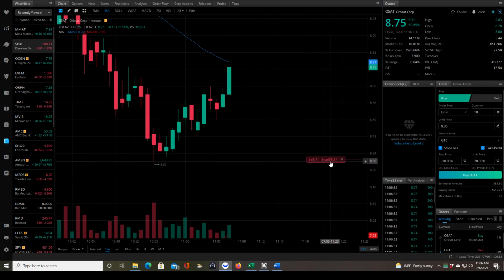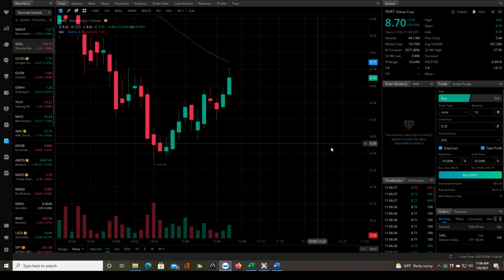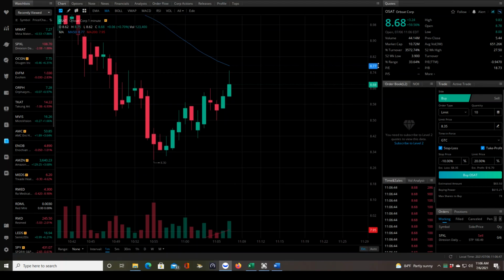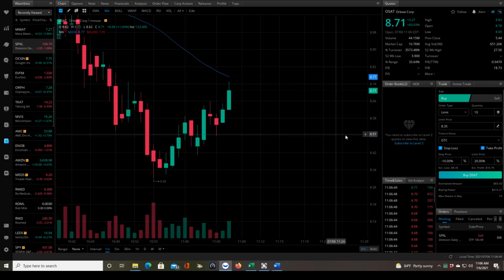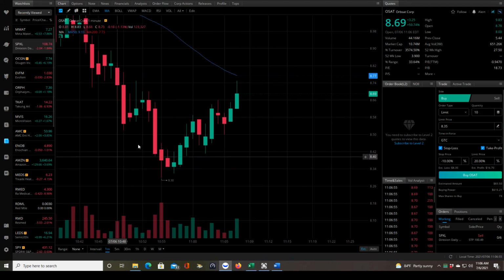Now it still has this graphic up here. There, it disappeared. So it took a little time for the graphic to disappear, but the order was filled without delay, and that graphic was just on the chart. It's not like the stop loss order was still there or that I could have gotten stopped out. So anyway, at least you saw a live trade and you saw the candlesticks.